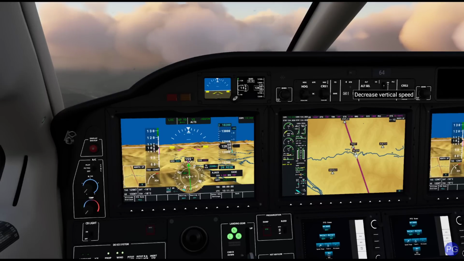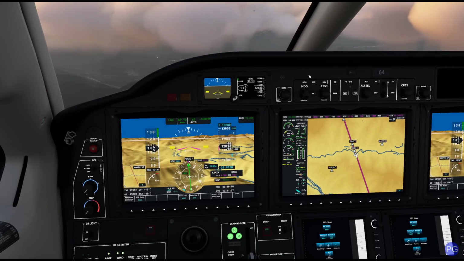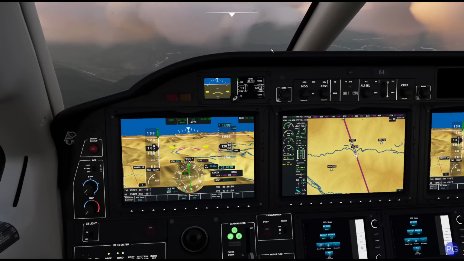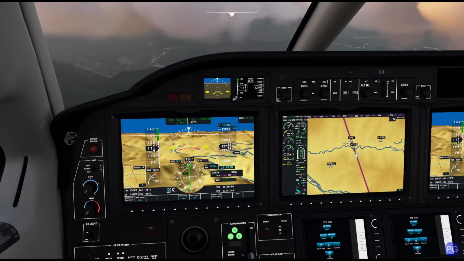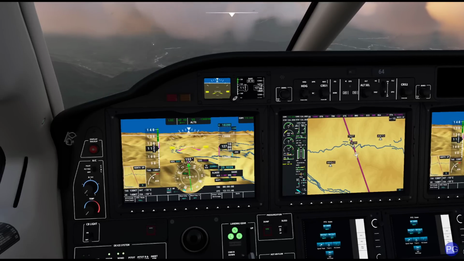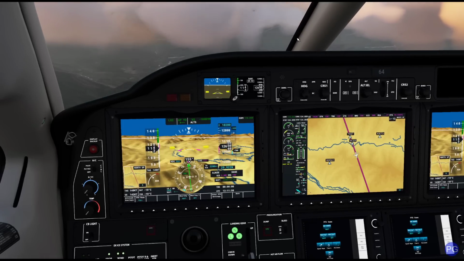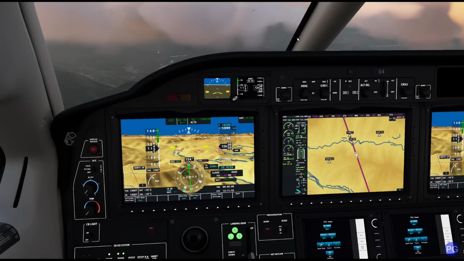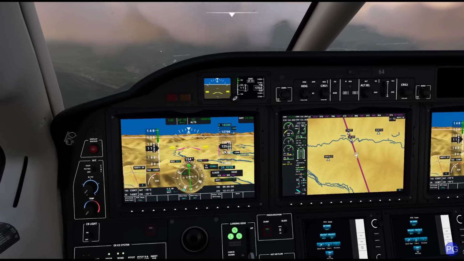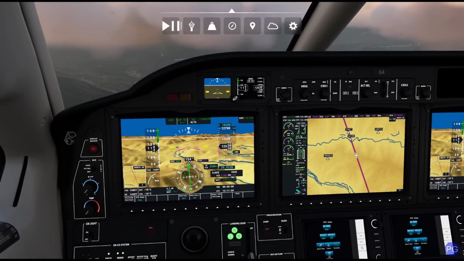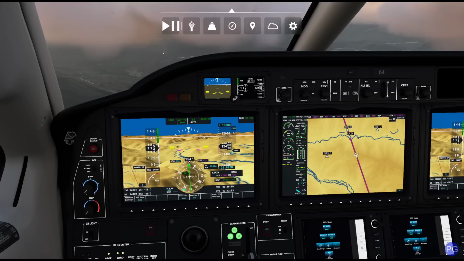Again, because the autopilot was much too aggressive in that descent, you have to stay on top of that. You don't want to descend below whatever that minimum altitude is. So we need to be at 12,300 feet when we cross this DME of 9. So again, this aircraft is way over descending in this mode, so I'm going to go ahead and reel it in a little bit more. These are almost easier to fly by hand, to be honest. All right, when this says the number 9, we should theoretically be crossing 12,300 feet. And again, if you're wondering where that number is, there's the number 9, there's the 12,300.